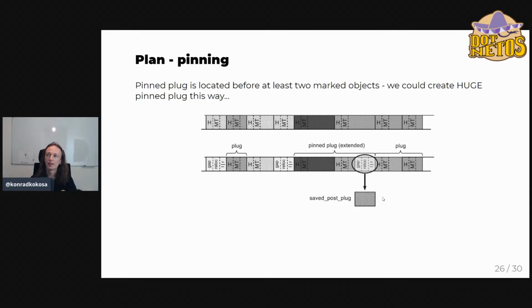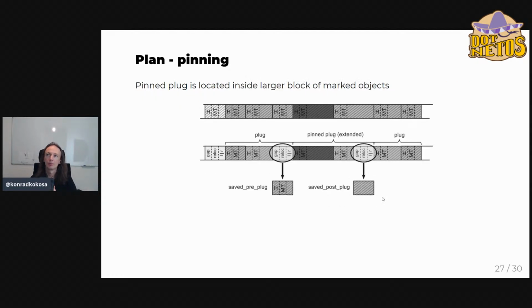So in the end, as pinned objects are probably living in the middle of regular living objects, typically there will be both pre-plug and post-plug, and all this will be split into those three entities. So we have our big set of reachable objects.